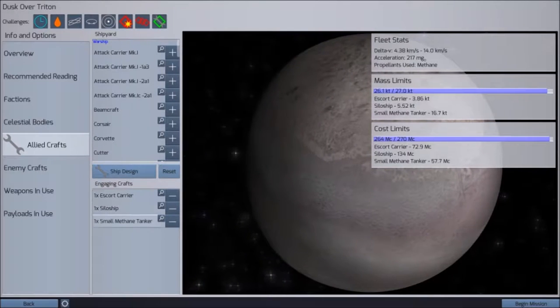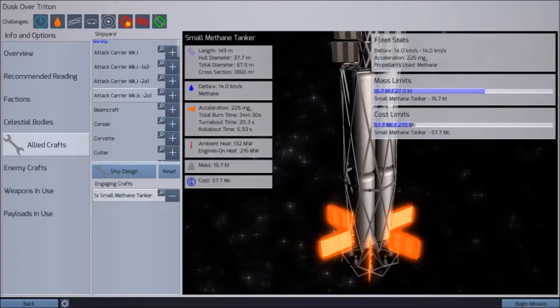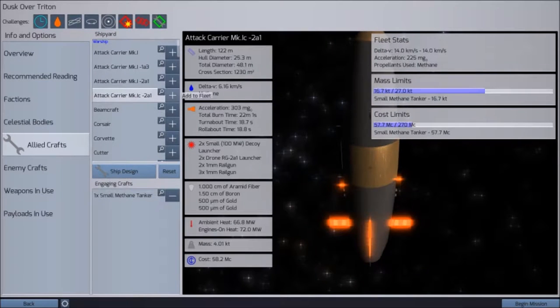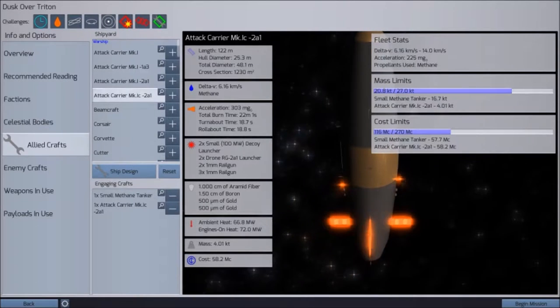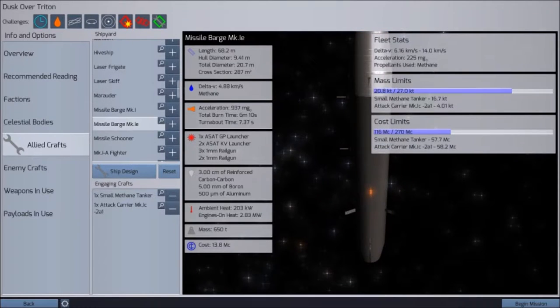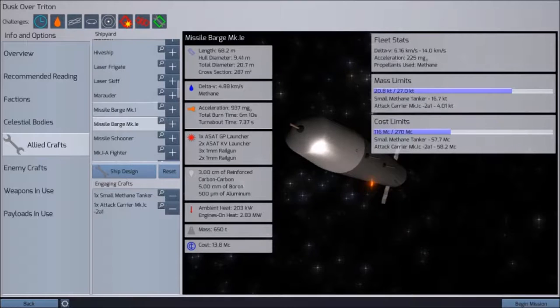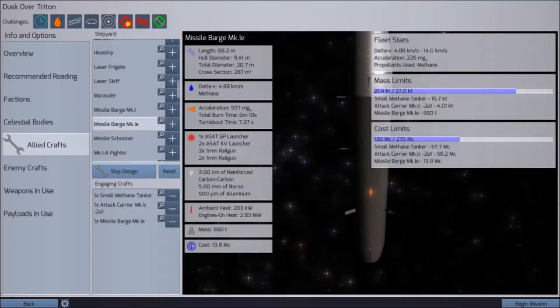Let's see. I've never done it with the stock ships. Don't care to try. I've got other toys to play with. We'll send in our attack carrier and a missile barge. Which one is this? E or the slick? I can't remember what the difference between them is. Oh, right, I did some engine refinements on it.